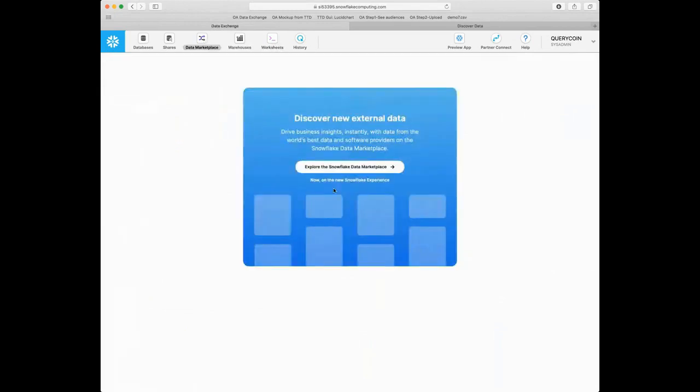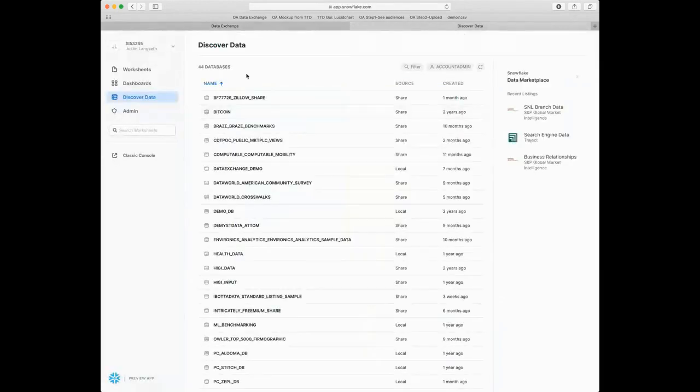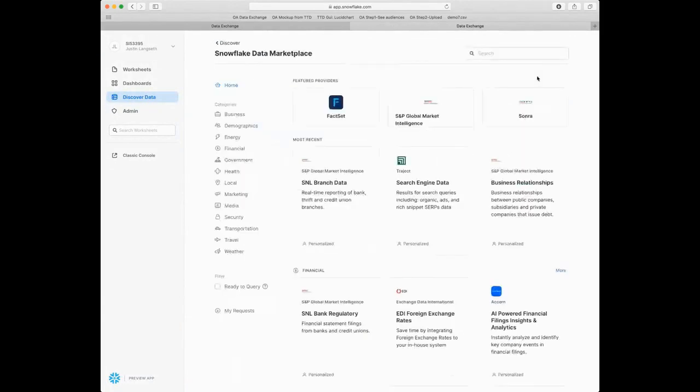And when you click on this white button in your Snowflake account, you will get into the data marketplace. And if you are on this Snowflake experience, you can also just push the Snowflake Data Marketplace button that you might find in the upper right of your screen. Either way, you end up in this section, and this will be where David leads you through the hands-on portion of today's session. But I just want to give you a quick tour of the depth of data that's available in here.